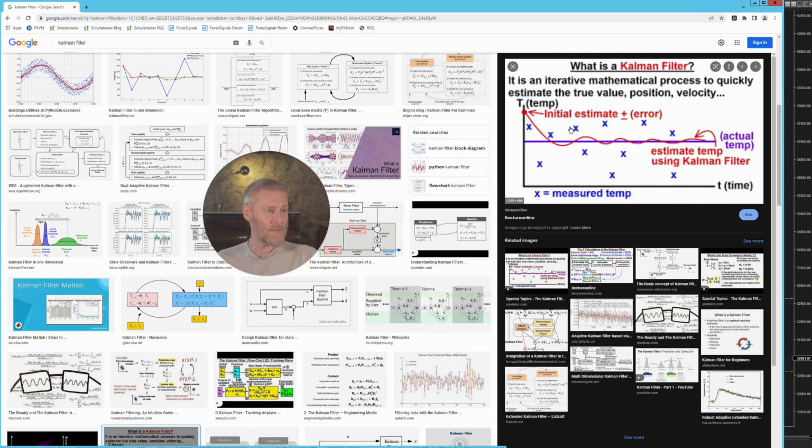very few measurements. You can see here, this is a good example of a really badly calibrated temperature gauge or thermometer. You can see that really quickly, from the initial estimates, it gets really close to the actual temperature. If you see the swings, boom, it just hones in very, very quickly. And that's the advantage. It traces it very well, and it's a really superior method. And it's been used for decades, by the way. It's nothing new.